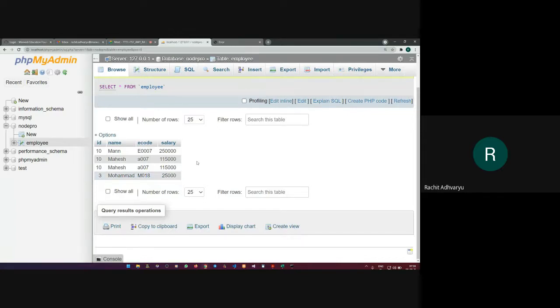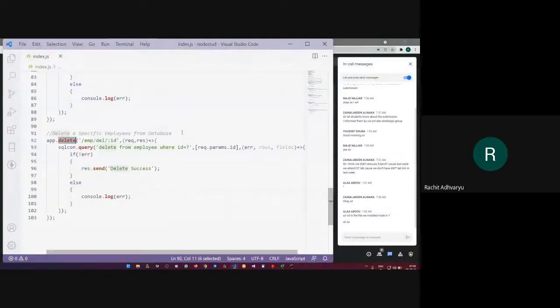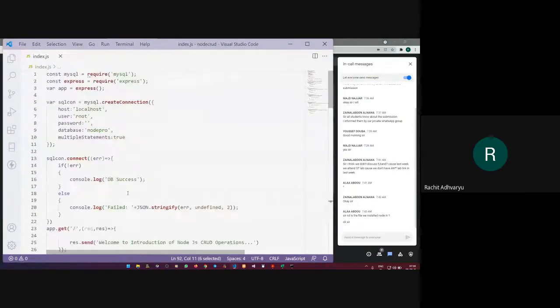So this is how we execute the CRUD operations of Node.js. I hope I am clear. Now you have to follow the steps that I have discussed just now, as well as refer to the reference material already shared with you, and you can complete this program on your own.